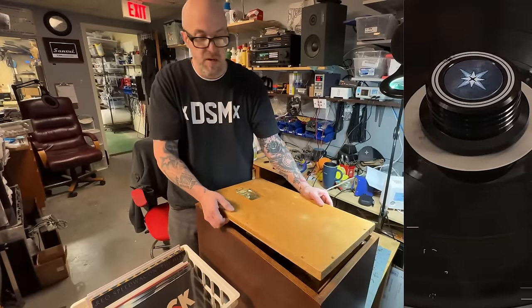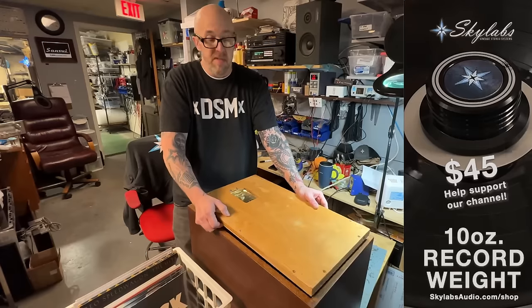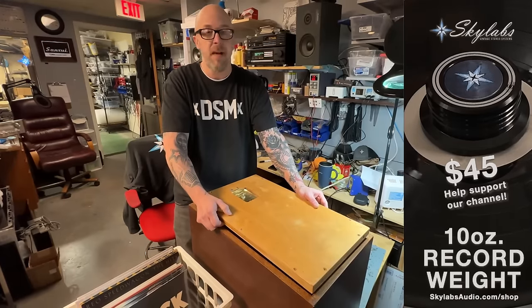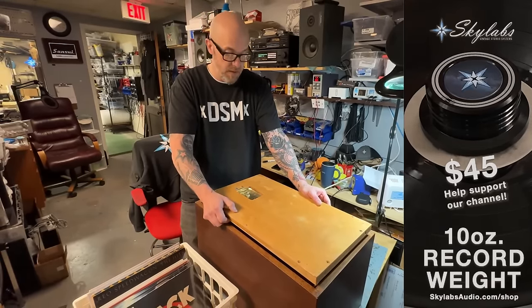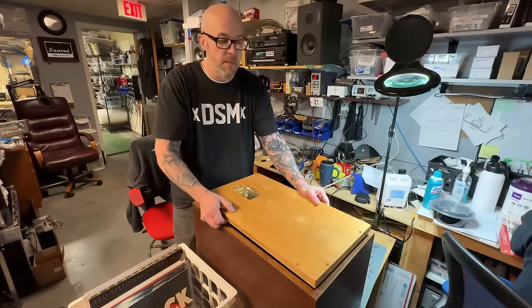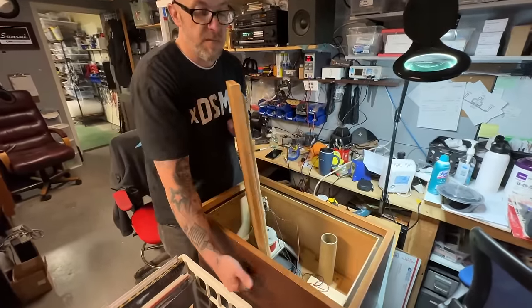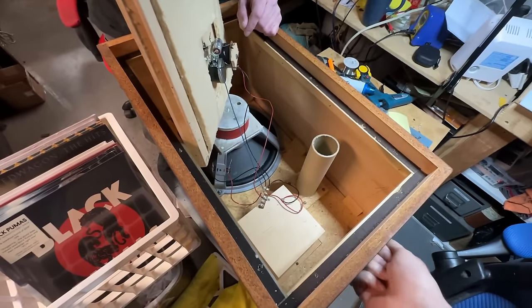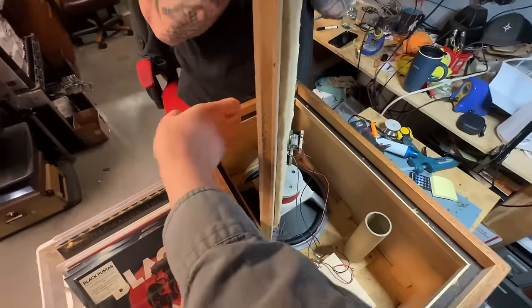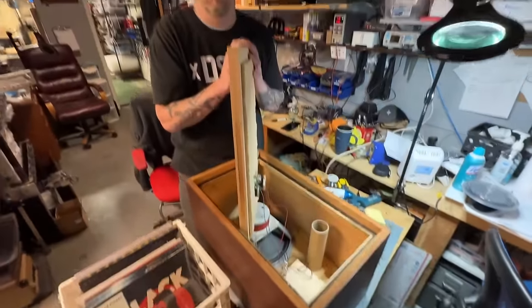I don't know, if somebody knows more about Wharfedales, you know, these are made in England. This is the second pair I've seen in 9 years. They're just not really common around here. So yeah, let us know in the comments what all was sand filled. You know, I assumed it was the sides too, but I guess I'm wrong. Yeah. That's a lot deader. Yeah. Or is it more dead?